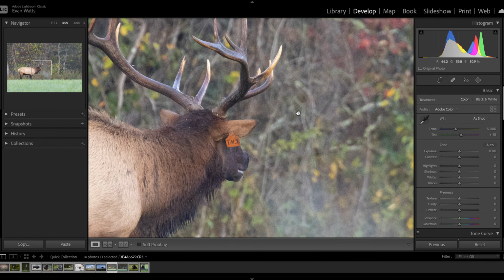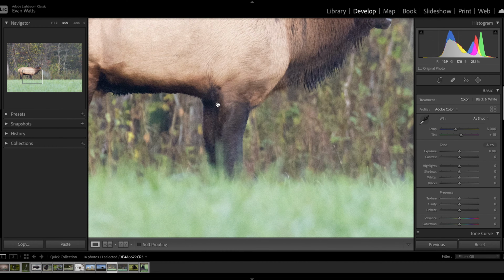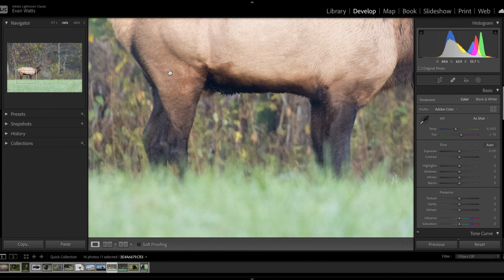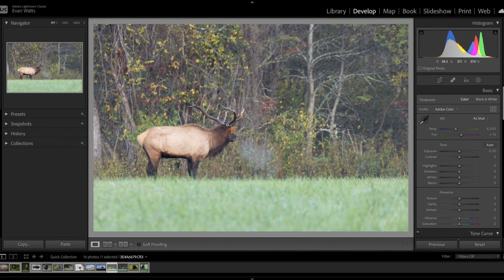He's facing the wrong direction, and all of his legs are kind of overlapping here. So it just looks like he has two legs. One leg in the back and one leg in the front because they're overlapping like that. That's not what you want in your images. You want all four legs to show if it is a four-legged animal, and you want the animal to feel like it has a natural stance in the frame.